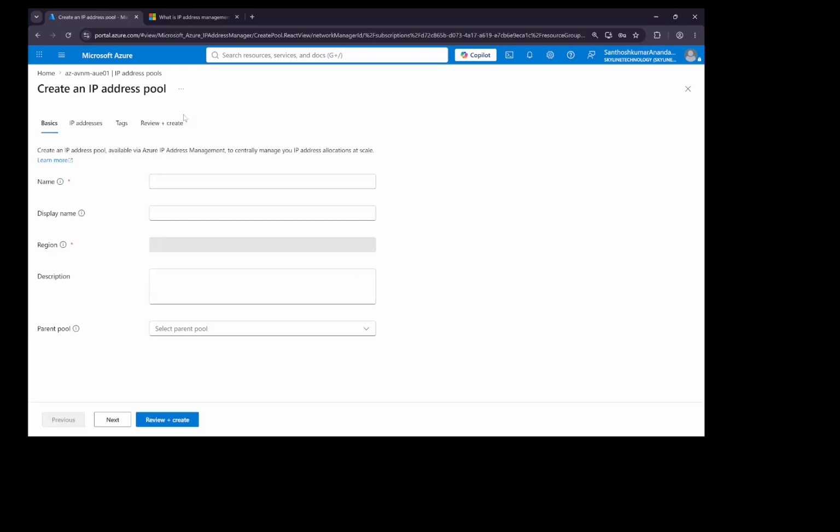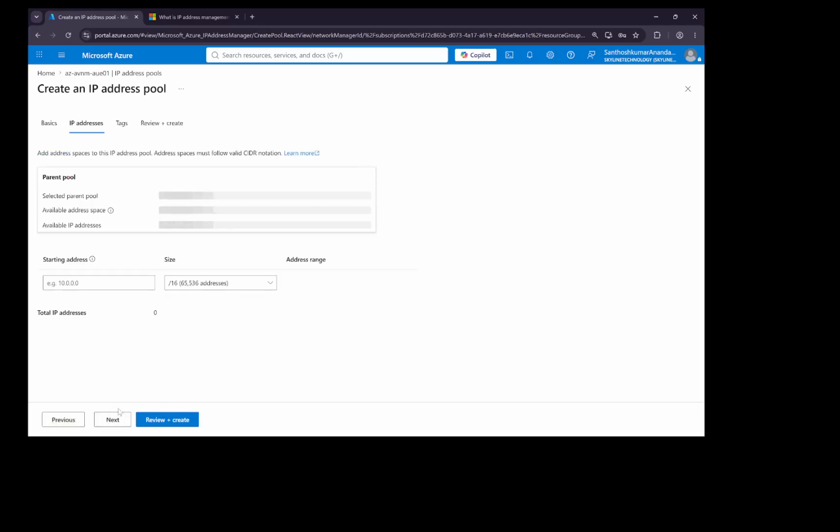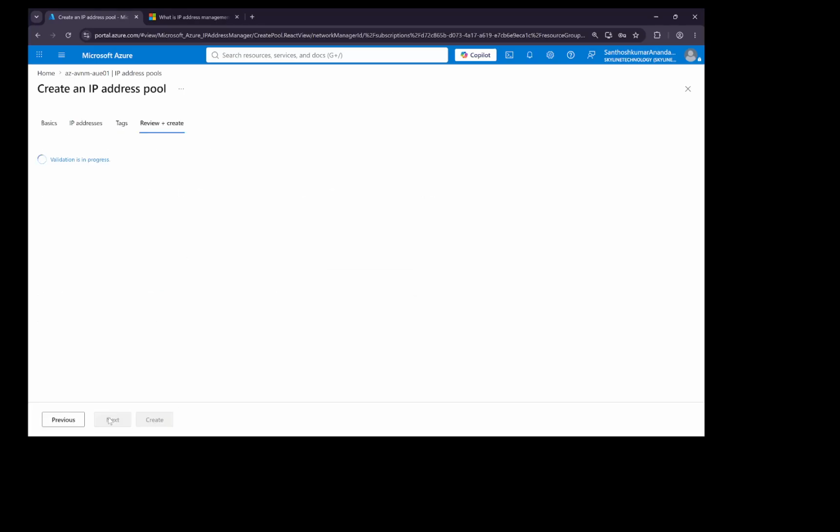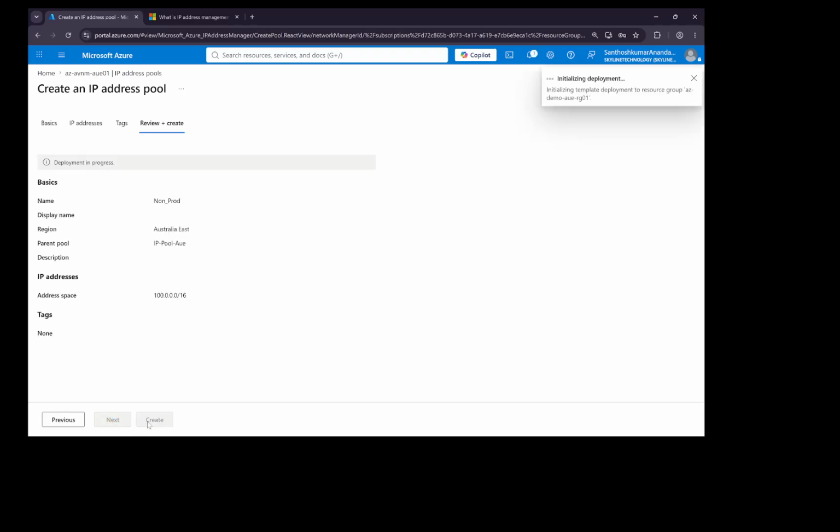Let me try to create a non-prod IP pool. It will be in the same location, and I will select my parent IP pool. Click next, and it shows which IP addresses are available. I take what is available, click next, and create the new child pool.